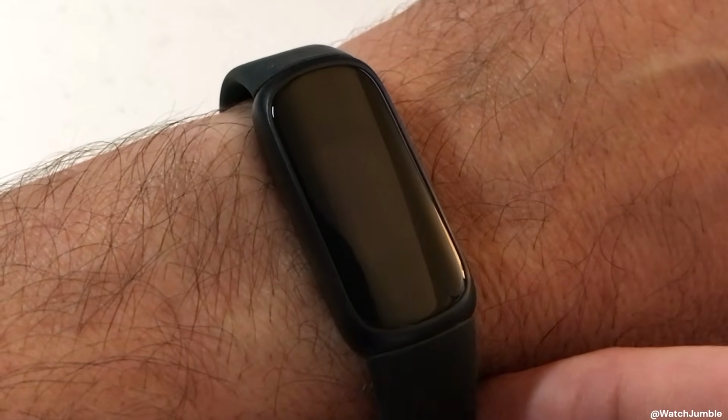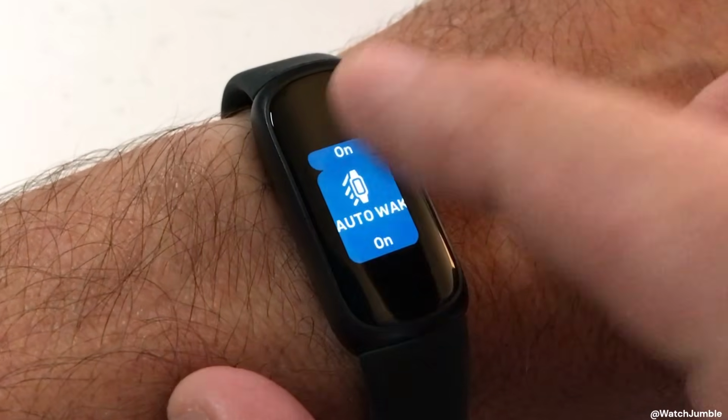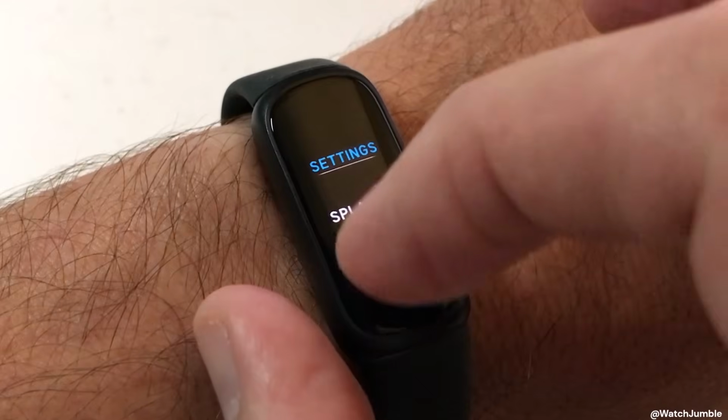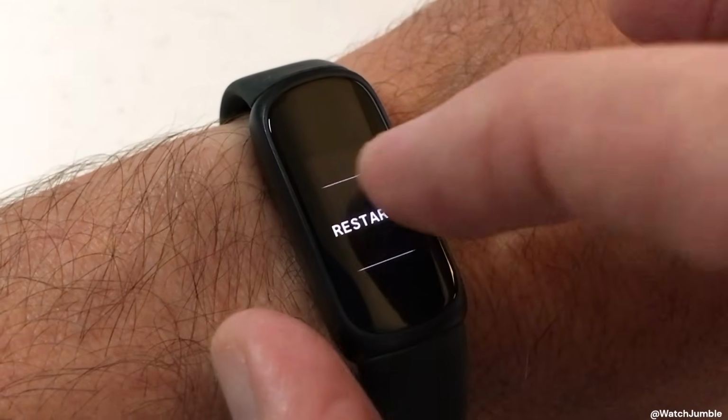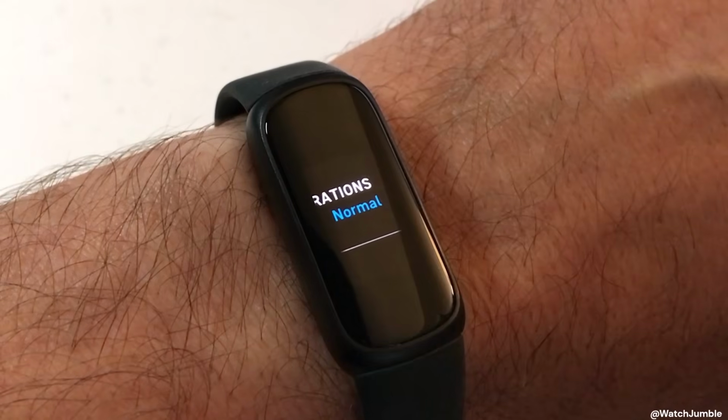However, you can adjust the strength of the vibration. I'm going to show you that. We're going to simply turn on our tracker. We're going to swipe all the way down because we need to go to settings. And under settings, you're going to swipe pretty much to the bottom. Second to the bottom is going to be an option. Oh, I'm sorry, third from the bottom is going to be an option for vibrations.